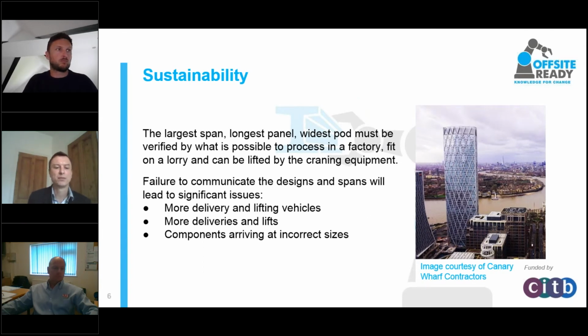So the component elements in relation to arriving in the correct sizes, as I mentioned, the holding area can be quite small, and as a result of that, you definitely need to have good scheduling. And we've also seen in the Canary Wharf case study that the technology that's needed there is important, because you need to track and trace what's coming in, at what time, and where it needs to go in relation to the construction site, to avoid any backlogs or bottlenecks in the system.